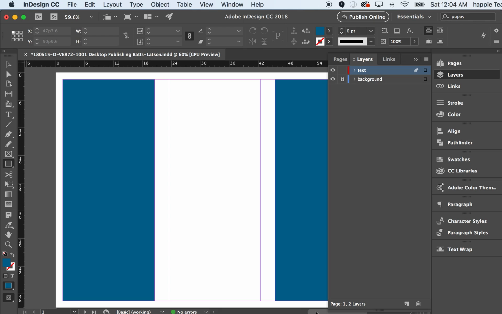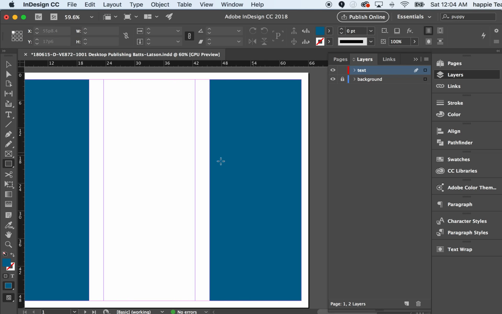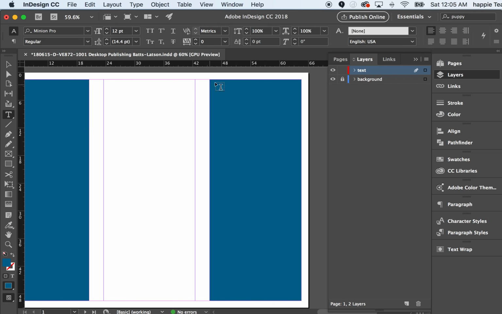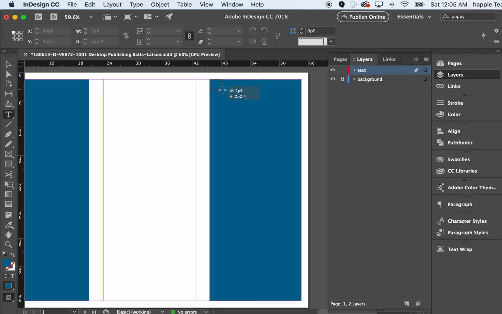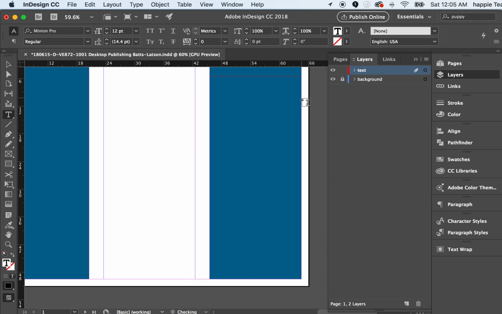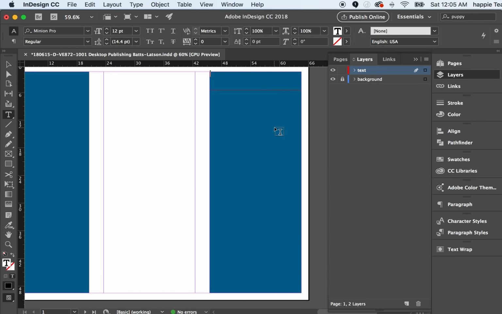All right, so our instructions say to draw a text box across the last column. So I'm going to navigate to that last column, which is over here, the third column over. I'm going to make sure I have the type tool because we have to draw a text box. I'm going to position my cursor in the upper left corner and bring it down, but I want to make sure it's at 4p0. Yep, 4p0. Once I get to 4p0, I'm at 19 in width. I'm going to go ahead and let it go.